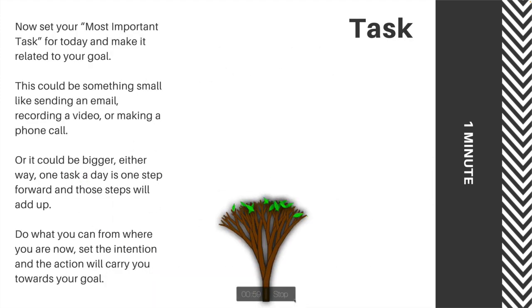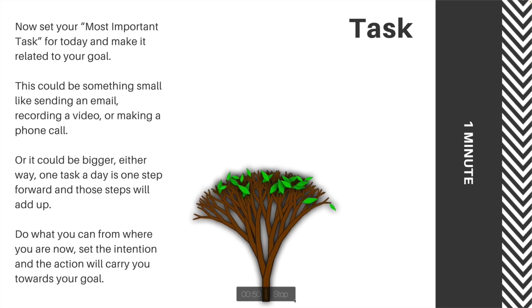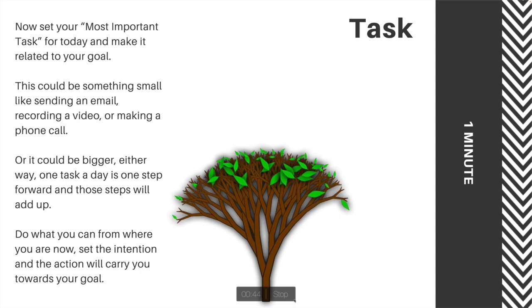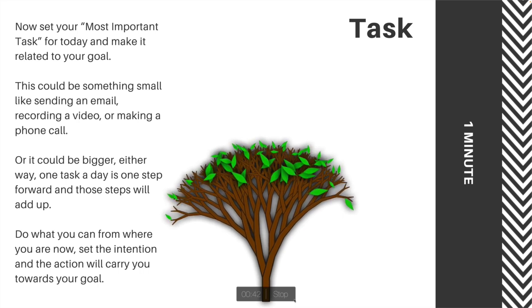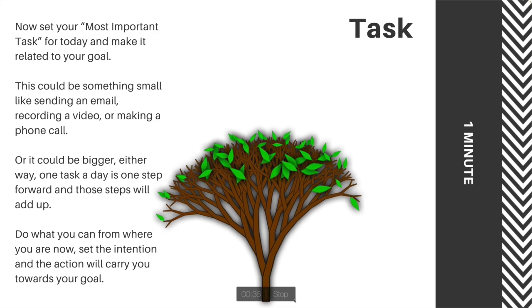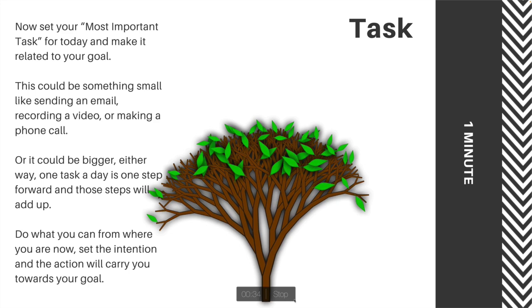And finally, it's time for your most important task. Set this task for today and make it relating to your goal. This could be something small like sending an email, recording a video, or making a phone call, or it could be bigger. Either way, one task a day is one step forward, and those steps will add up. Do what you can from where you are now. Set the intention, and the action will carry you towards your goal.